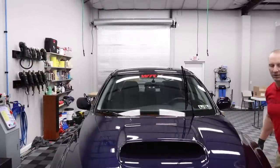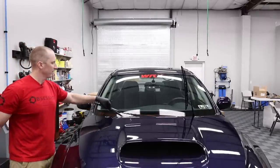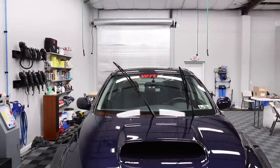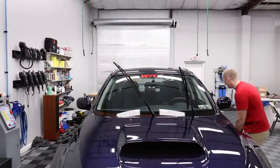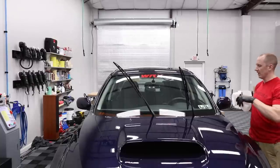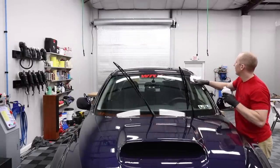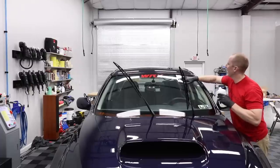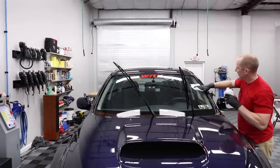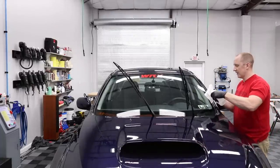It's already relatively clean, so now we want to make sure it's really clean. So if you just go and wash your car and slap this on, it's certainly not going to work very well. You've got to go through the prep process, just like I talked about in the Collinite video. If your Collinite went on and failed really quickly, it's because you didn't prep it right. You skip steps. If you want it to work and work well and last a long time, you can't skip the steps.